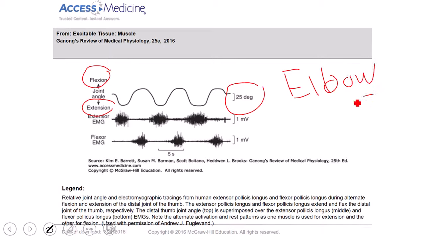So when I'm in full extension of the elbow, my arm is completely extended, whereas when I'm in flexion of the elbow, the angle has changed quite a bit. So let's say I'm in full extension here. We can see that the muscles that are required to extend the elbow, the triceps, are being stimulated, and in order to do that, I have to keep the biceps quiet. So I would see very little to no activity.